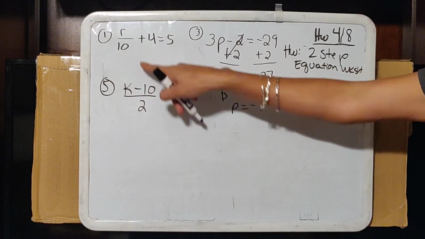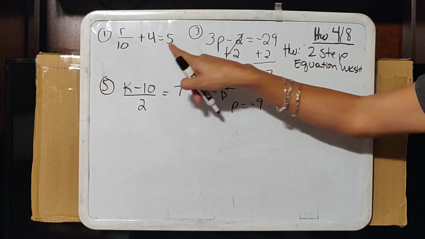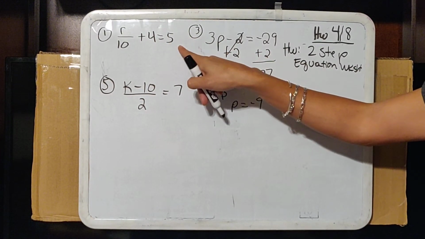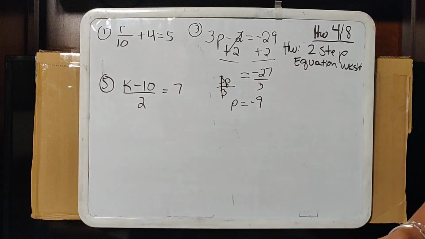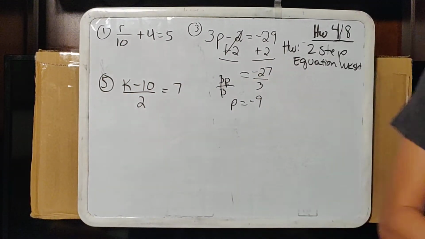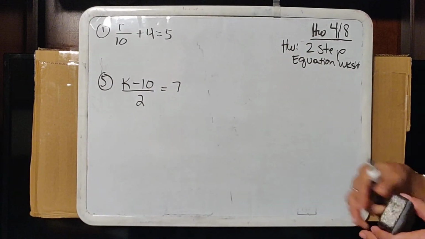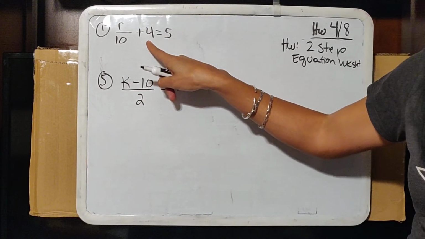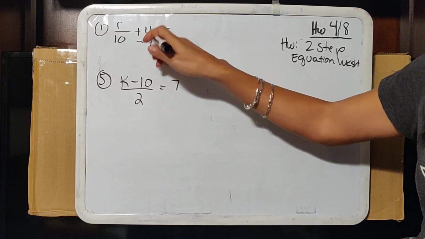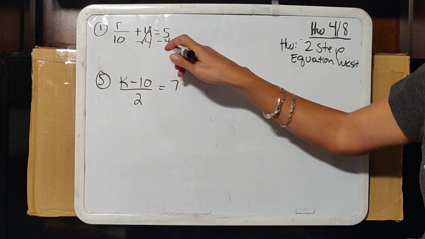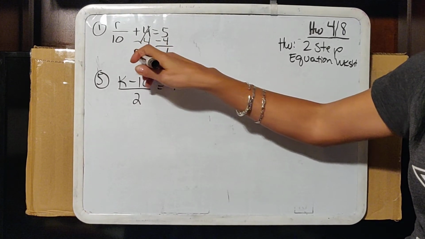When you get to these equations, notice that you have a fraction with a constant, and you still have to move the constant, but then you're going to have to do something with this fraction. So I'm going to show you how to do this type of problem. Now, I'm going to erase this to give myself some room. I want you to focus on the like terms, which are the 4 and 5. So I'm going to subtract the 4 in order to move it to the other side, and I'm going to end up with 1. I'm going to bring down the r over 10.